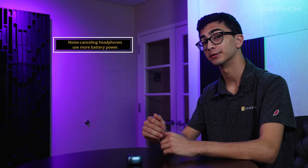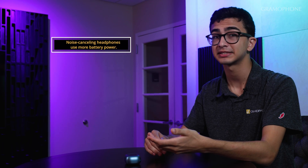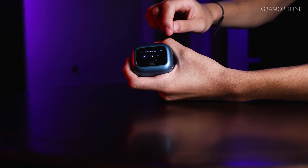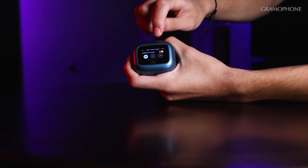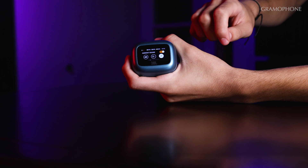Before we wrap up, I have to talk about one of the main — and in my opinion, only — cons to noise cancelling: it drains your battery much quicker than just listening to music, as it uses a lot of processing power to get that inverse audio wave to your ears so quickly. But other than that, noise control is one of the best features of any Bluetooth headphone out there. Many people use it every single day to listen to music and enter their own world, and it shows just how useful modern technology is in these new wireless headphones.